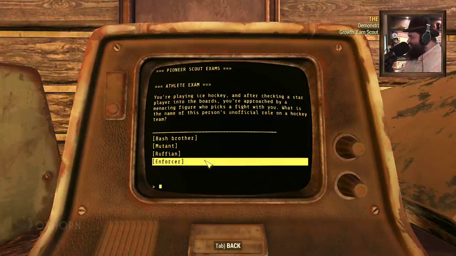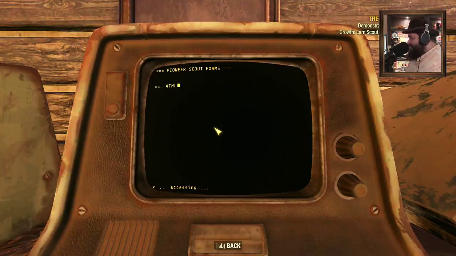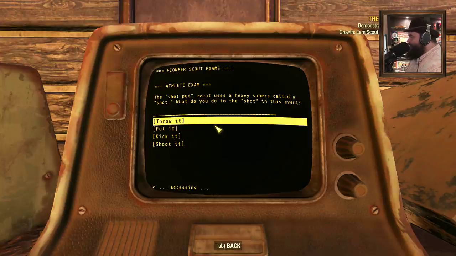I don't have an option to say skip. You're approached by a menacing figure who picks a fight with you while you're playing ice hockey. It's got to be enforcer. It's either ruffian or enforcer. I'm pretty sure it's not ruffian. It wouldn't be Bash Brother. Show question. The shot put event uses a heavy sphere called a shot. What do you do to the shot in this event? You throw it.